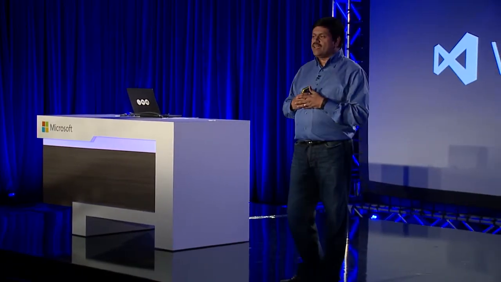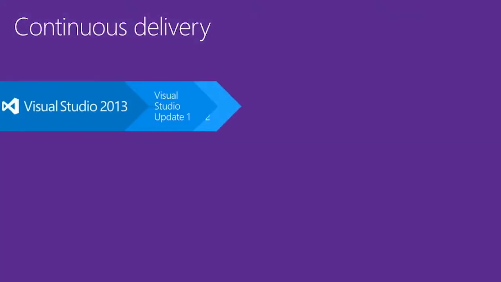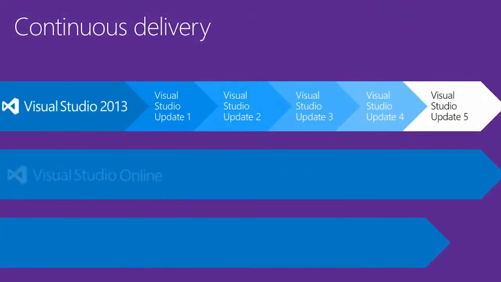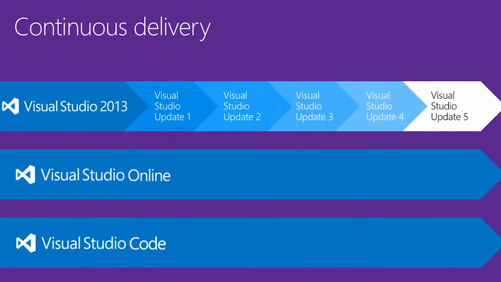One of the things that we've been talking about for the last several years, and actually followed through on, is how we want to get into a faster cadence where we can deliver value on an ongoing, regular, frequent basis to our customers. You've seen us delivering an update to Visual Studio every 3 to 4 months for the last many years. In the last year, we've delivered 4 different updates for Visual Studio 2013.